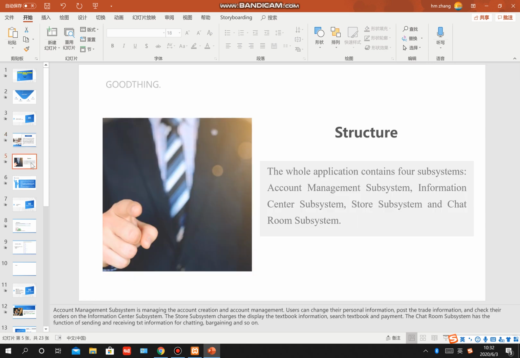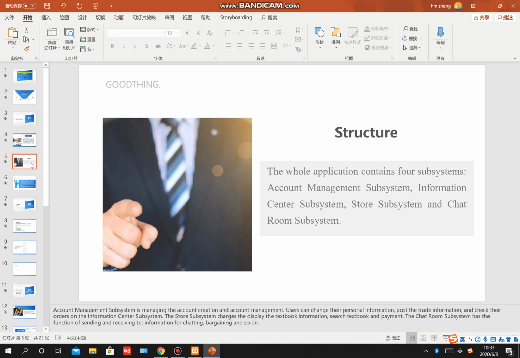As for the structure, the whole application contains four subsystems: the account management subsystem, the information center subsystem, the store subsystem, and the chat room subsystem. The account management subsystem manages account creation and account management. Users can change their personal information, post trade information, and check their orders in the information center subsystem. The store subsystem handles displaying textbook information, searching textbooks, and payment.